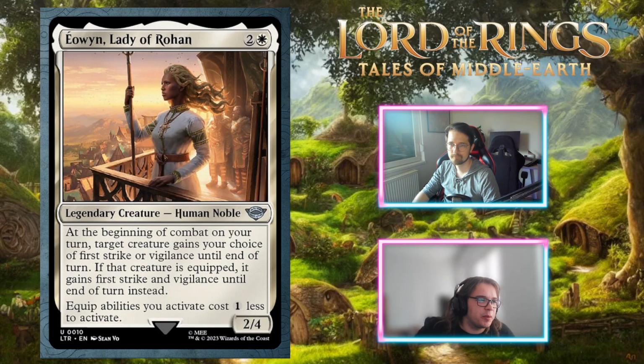Eowyn, Lady of Rohan, 2 and a white Human Noble, 2/4. At the beginning of combat on your turn, target creature gains your choice of first strike or vigilance until end of turn. If that creature is equipped, it gains first strike and vigilance until end of turn instead. Equip abilities you activate cost 1 less to activate. So mostly it's just a 3-mana 2/4 that gives one of your creatures first strike or vigilance on your combat.